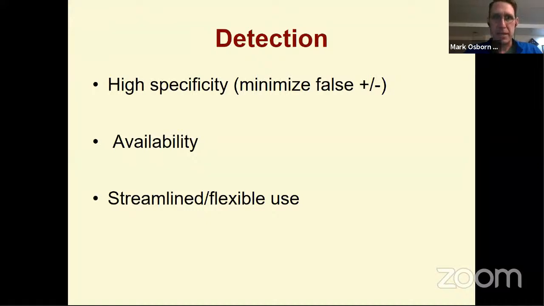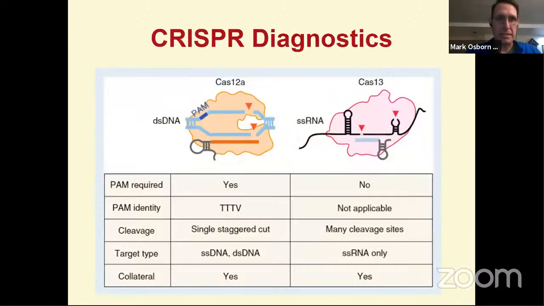Also, detection is based upon availability. I mentioned that qRT-PCR typically now has about a 24-hour turnaround time to results. In the earlier days, it was closer to 3 or 4 days, making availability a key consideration. But also from the standpoint of allowing researchers to use the methodology. In the US, when the pandemic first started, testing was plagued by contamination, and so the tests weren't available. And so we wanted to make it more available to the research community, the academic community, the clinical community, using a commercialized approach with off-the-shelf reagents to build a test platform that would be flexible and streamlined for use, which are critical considerations.